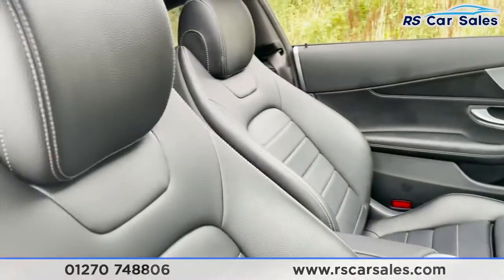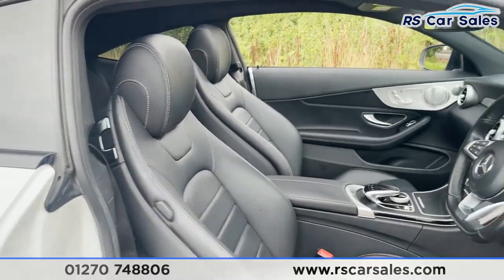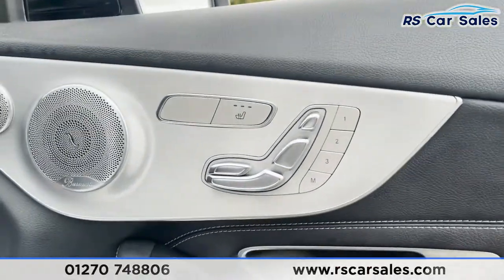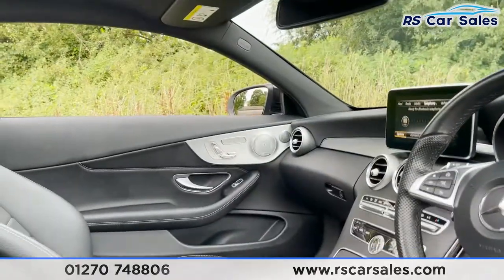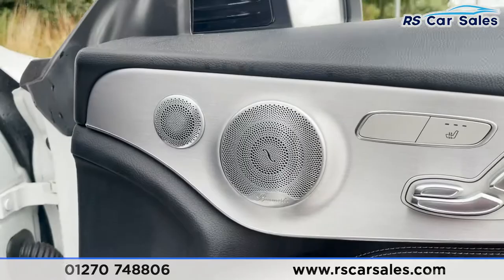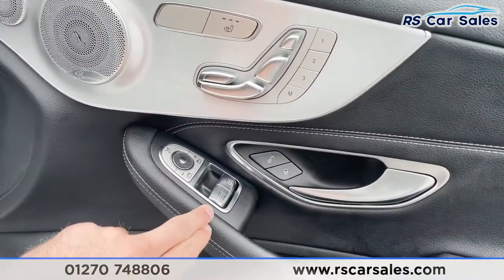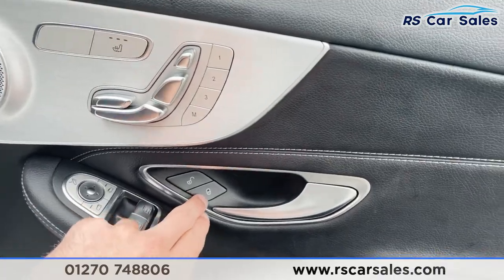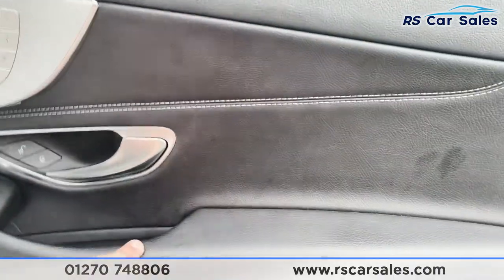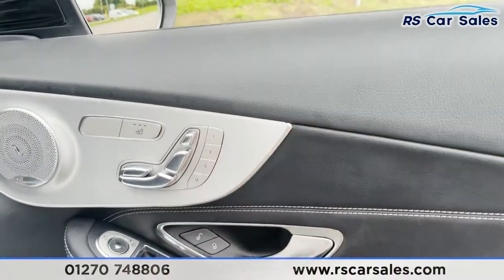You may have noticed we have got the electrically adjustable seats — we can actually control the seats on the doors here, with the same controls on either side: electrically adjustable, memory, and heated seats. We've also got the premium Burmester sound system, electric power folding wing mirrors, and electric window controls with the unlock and lock button, as well as a brushed metal handle and plenty of leather on the door with contrasting stitching.